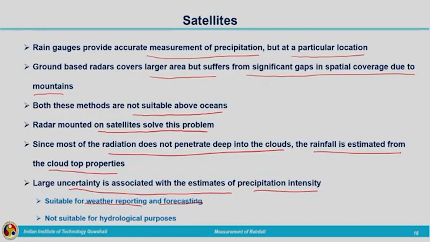So, it is not suitable for hydrological purposes. It can be used for weather reporting and forecasting, but not for hydrological studies, especially in urban areas.